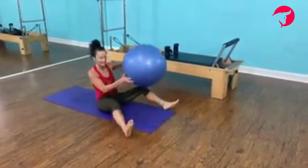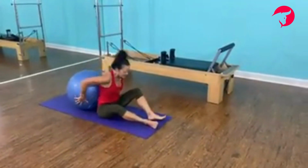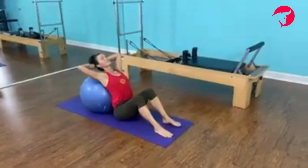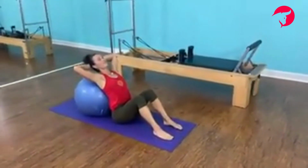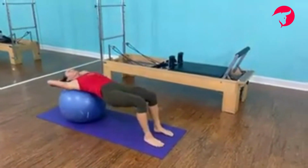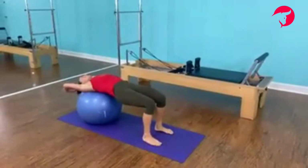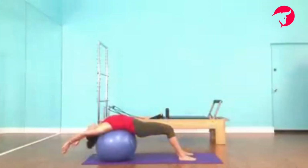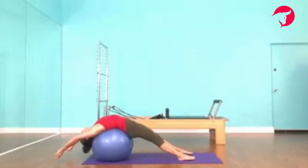And a nice way to complete is to place the ball behind the back, hang out here. Maybe somebody could bring you a nice drink of water for all your work. Or you can lift the hips, walk it back a little bit, because that feels great. Or a little further, all the way back. You deserve it. Complete with some nice belly breathing here.